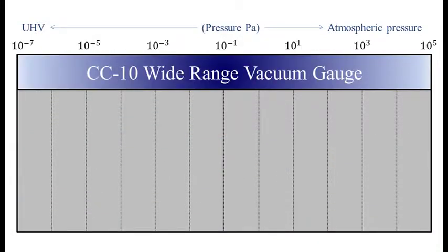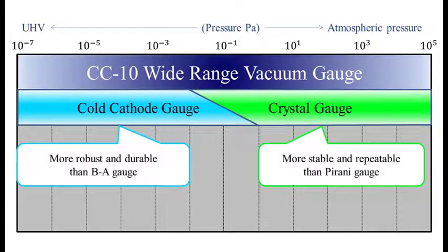The CC-10 is a combination vacuum gauge which uses two different measurement principles, a cold cathode gauge and a crystal gauge. The crystal gauge is far more stable and repeatable than a Pirani gauge when measuring the pressure of a rough vacuum. The cold cathode gauge is more durable and stain-resistant than a Bayard-Alpert gauge. And the cold cathode gauge is used to measure the pressure of a high vacuum.